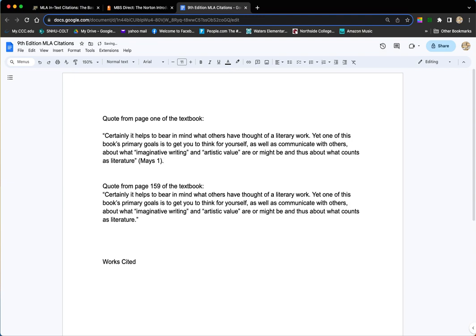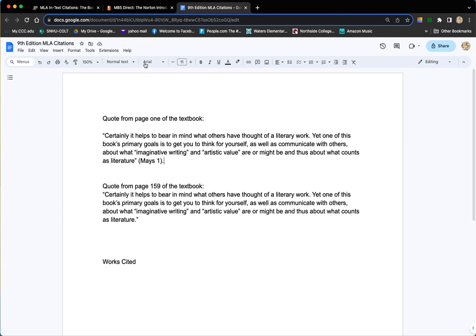Then I'm going to put my punctuation after the in-text citation. So it goes end quotation mark, then the parenthetical citation, and then the end mark, because the citation is part of the sentence itself. That is all you would need to do for that particular in-text citation.